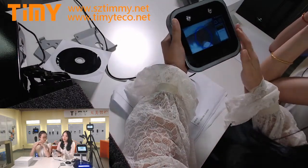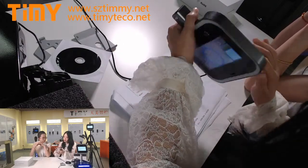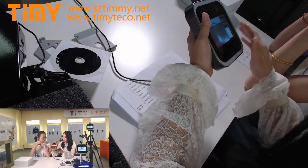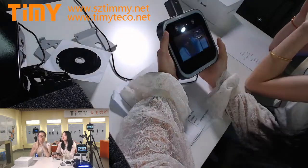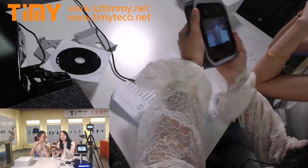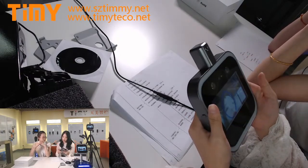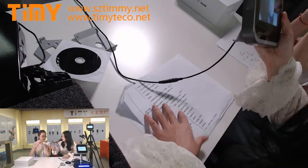This is actually a professional access control and time attendance device with temperature testing. It is a Linux system and also has a touch screen. All the settings you can do from here. So access control means it can connect with the magnetic lock and the access button to control the door open and close, right? Yes. For this, you can connect magnetic locks or electronic locks, and also a button and power supply, to work as access control, controlling the door.